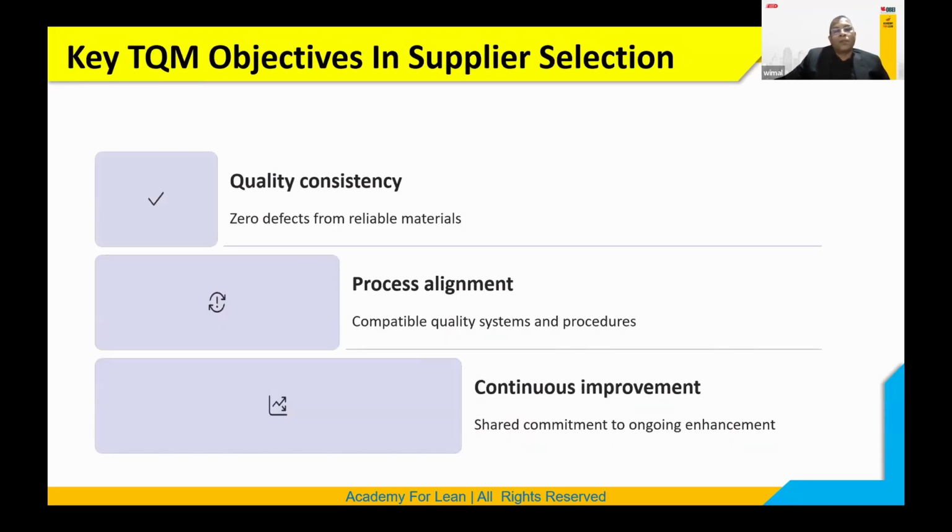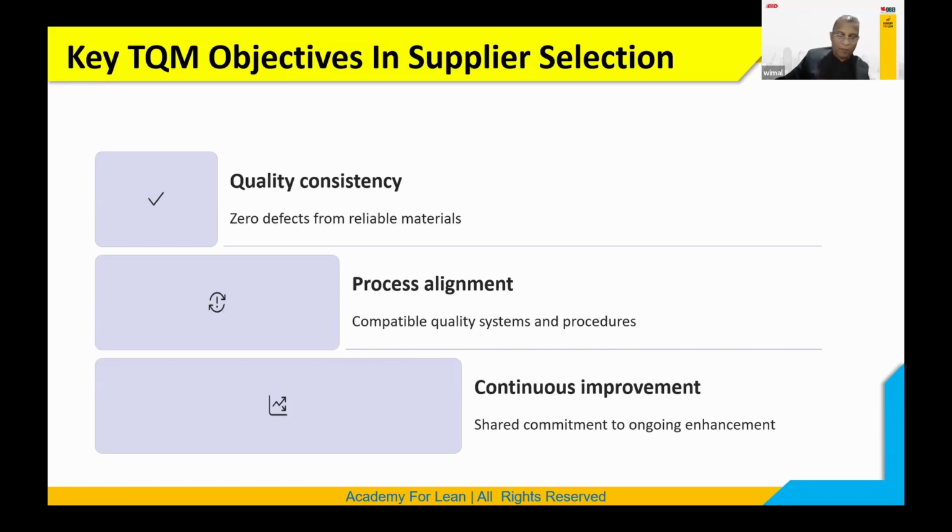With that, why is it important when it comes to selection? Obviously, if you don't select the right person, the right supplier, you will get defects in the process, right? Then you have to spend a lot of time, a lot of money, a lot of cost of failures, and sometimes you will lose the customer as well. And if you are to get consistent quality output, you have to have proper consistent quality inputs.